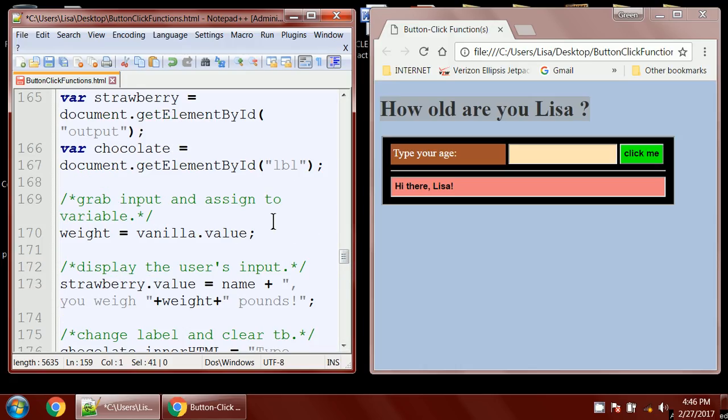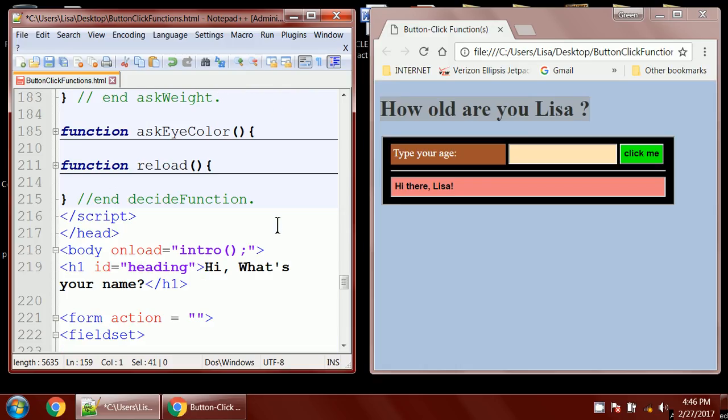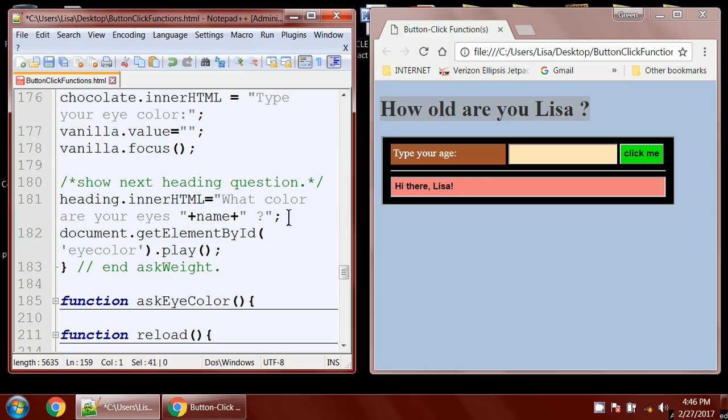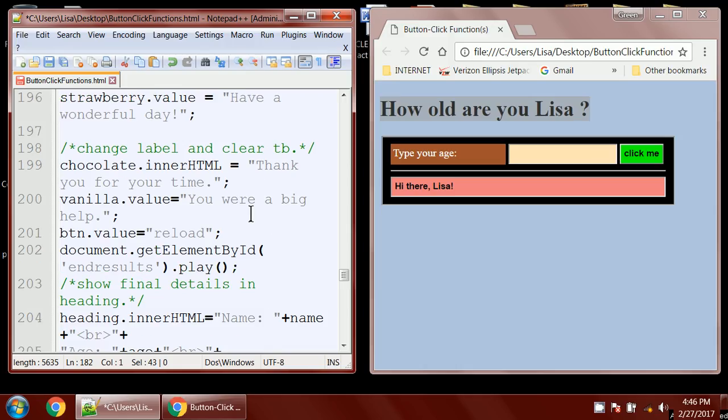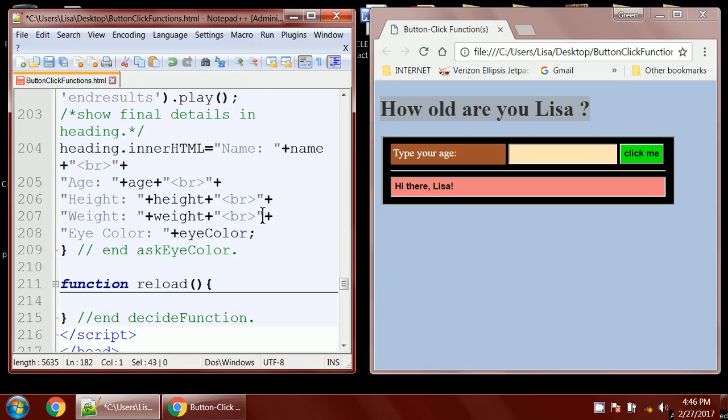I go to the end of that. Oops, I went too far. And when I change my header to what color are your eyes, then I want to play that. Document.getElementById eyeColor.play. Then it takes me to the eyeColor function. Go to the end of the eyeColor function.